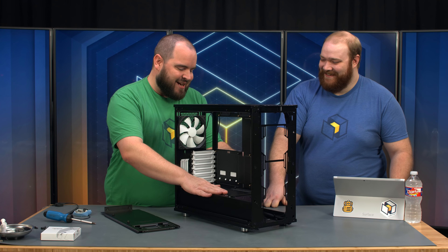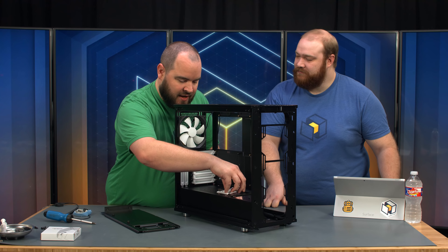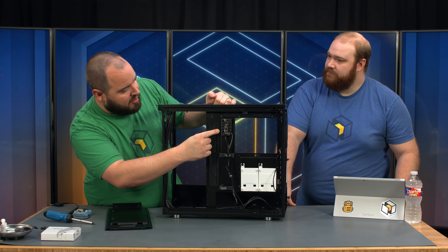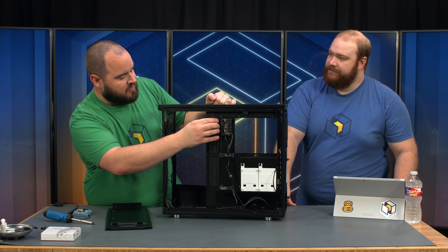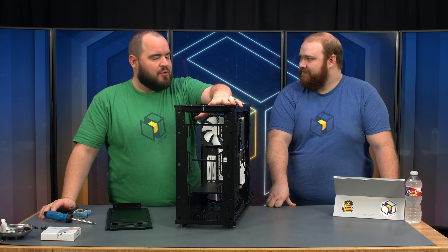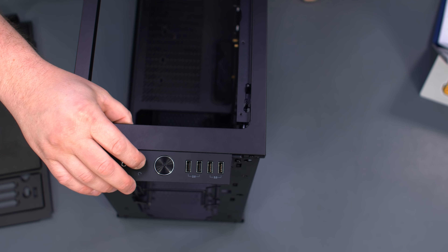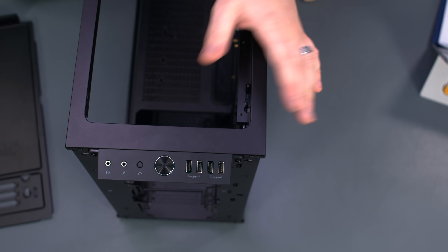While we're on the front of the case, it has two spots for 2.5-inch mounts in the back. It also comes with a fan hub for — I think six 3-pin fans, and it is a PWM fan header. It also has three 4-pin PWM fans. It comes with two USB 3.0, reset, headphone jack, and microphone. The reset switch is really hard to hit, which Barry likes and Ryan is not so much a fan of because it's too hard for his fingers. That said, it's preference — he'd rather not accidentally hit it.